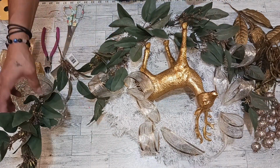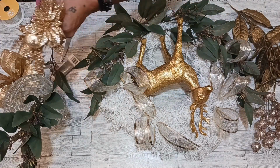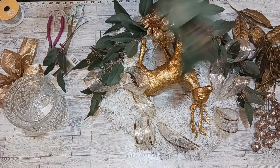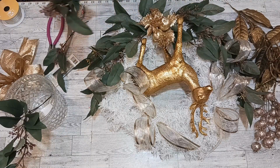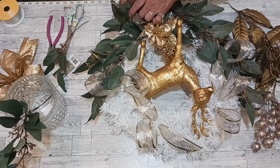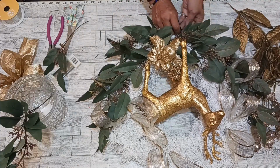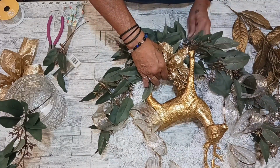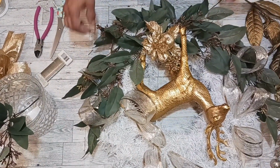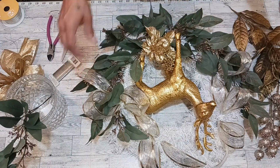Beautiful, beautiful. Wait, I'm going to stop right there because I got to put this beautiful pick in there. Stem is kind of long. Get that out. And I am just going to insert that right there. Beautiful, beautiful. Look at this, everybody. Let's get some more leaves around here. Look at that, everybody. Ooh, beautiful.